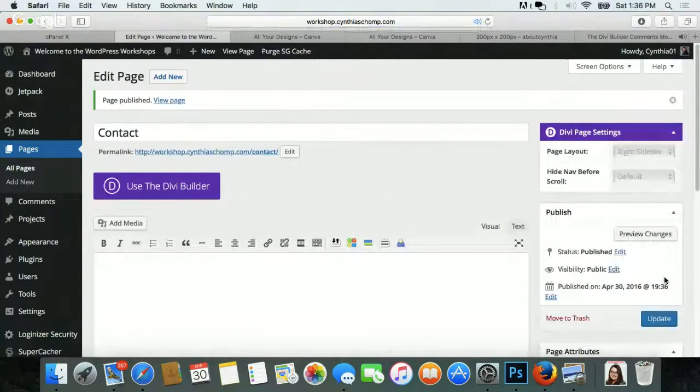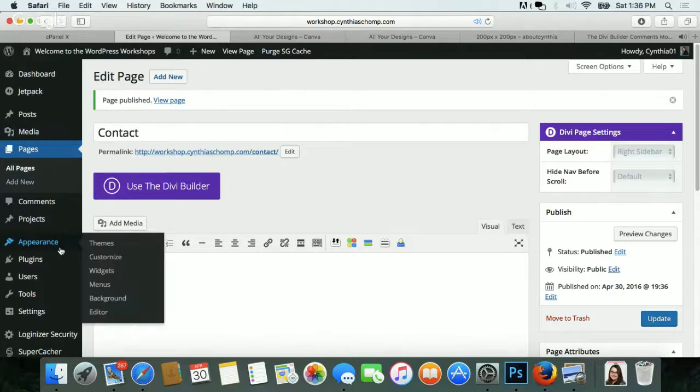Now later on when you have a store or a way for people to purchase through PayPal from you to get your services, you may want to create a Work With Me page or a store page. Typically your shop page would be created when you set up WooCommerce or some sort of plugin for selling products. So we've got a couple pages. Let's go set them up so they are on our menu bar.